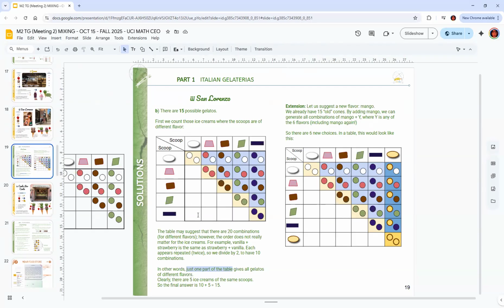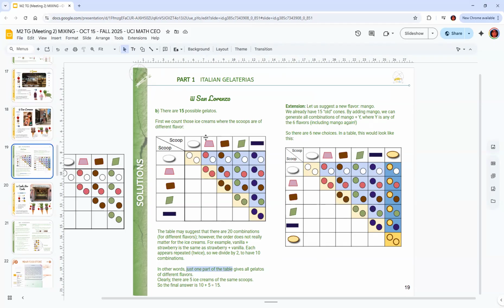They will never protest, hopefully, if the chocolate or the vanilla is in the bottom of the cup or of the cone, whatever, rather than on the top. They don't really care about the order, right? When you're human and ordering a gelato, your brain is just checking that these 2 flavors that you ask are there. The order doesn't matter. You're going to eat it in any order anyway, so it doesn't matter.